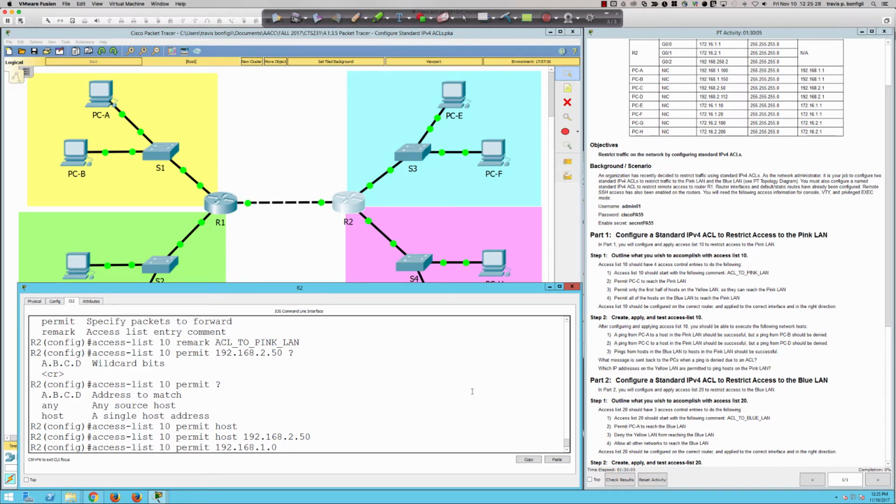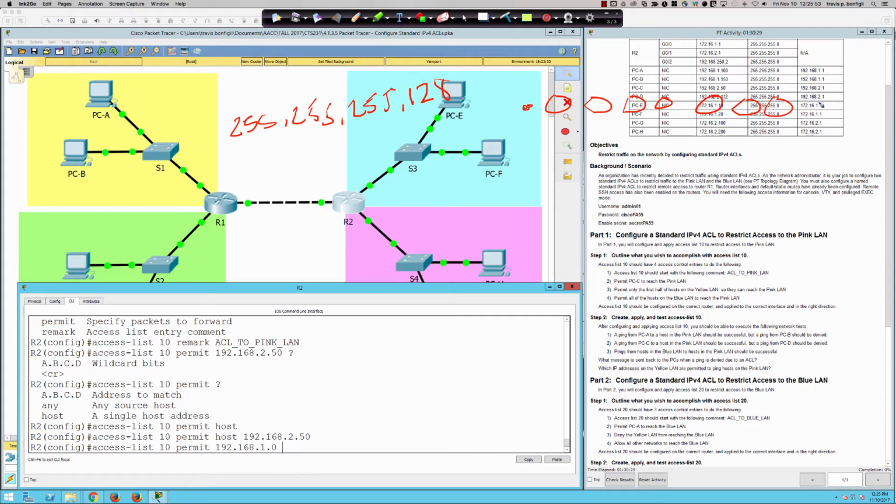So what would the wildcard mask be for a /25? Well, we know that the subnet mask for a /25 is 255.255.255.128. Because if we have a /24, the last octet is all zeros, with 8 bits here. And with the /24, we've got 254 usable IPs, since we can't use the broadcast address and the network address.